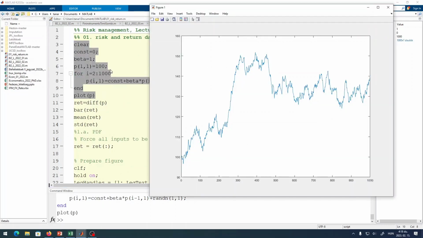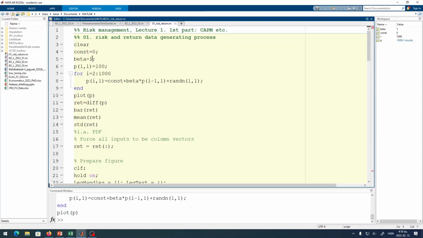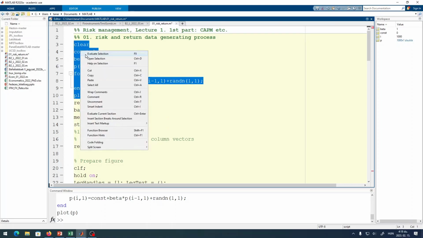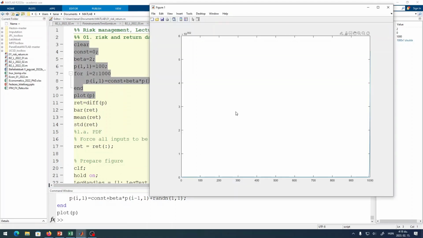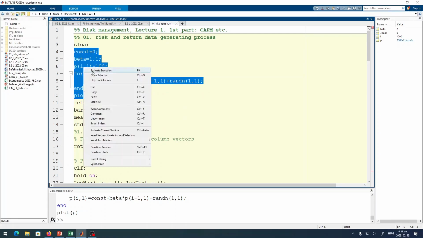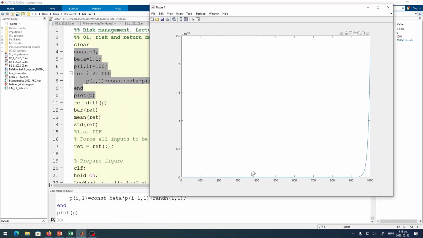Well, we can have issues with the beta parameter. If we would set it to 2, then it can create some issues. You can see that this is exploding, going up to 10 on the 302. So practically it cannot exceed the value of 1 that much. If it's just 1.1, it already has this exponential nature.